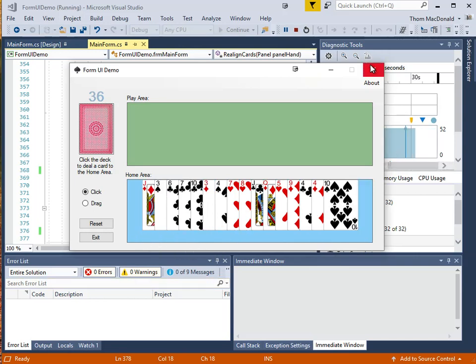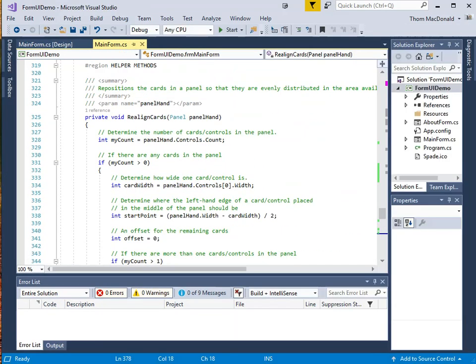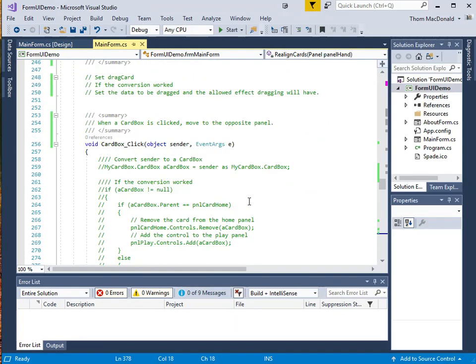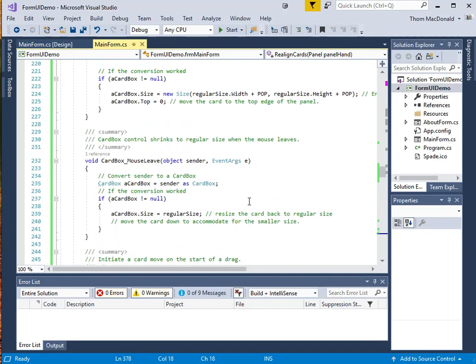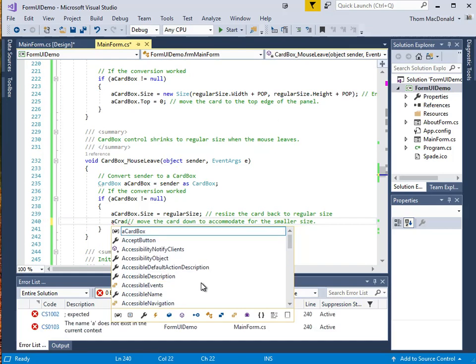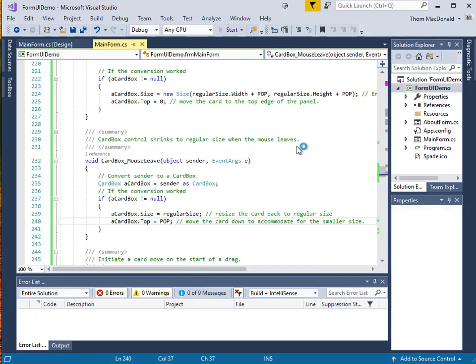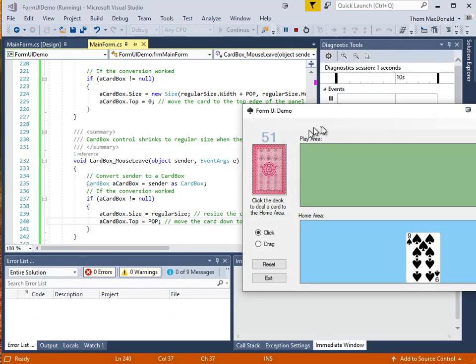So we'll fix that problem. So I'm looking for the card box mouse leave, and I want card box dot top to be made equal to pop again. So let's go ahead and run that and see if that does what we need it to do.